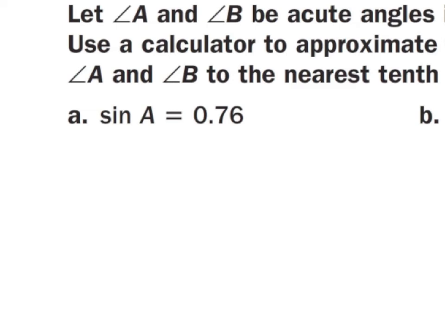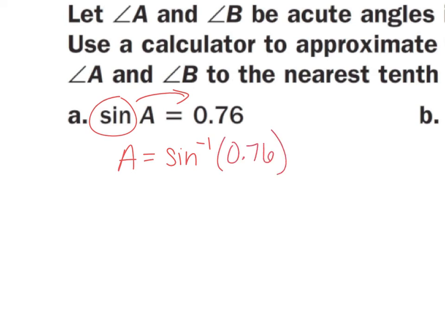Okay, so on this one, we're trying to get the A by itself. And some people may want to start dividing by sine, but you can't divide by sine because there's no degree with it. So that's not going to work. So you're going to have to do this. So you're going to have to take A equals, and this is where the inverse sine comes into. So you're going to do the inverse sine of that number.